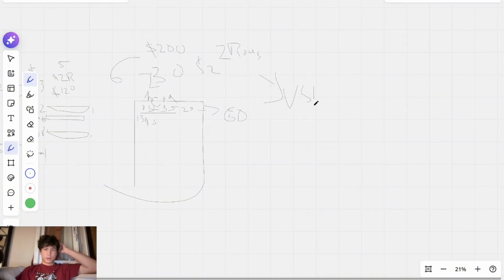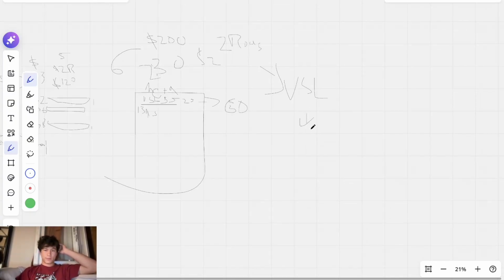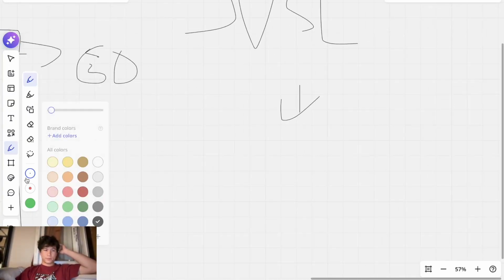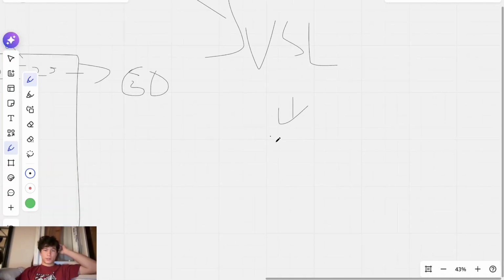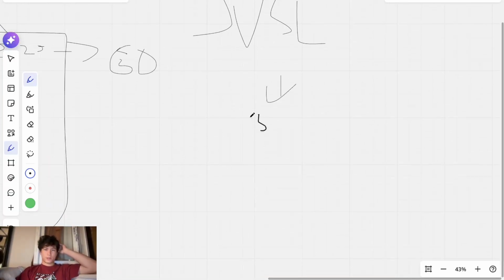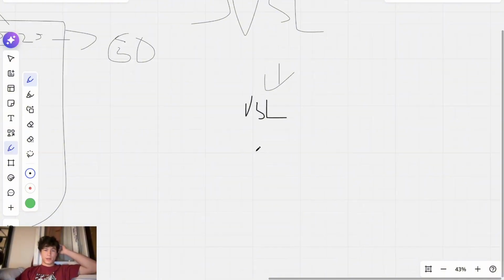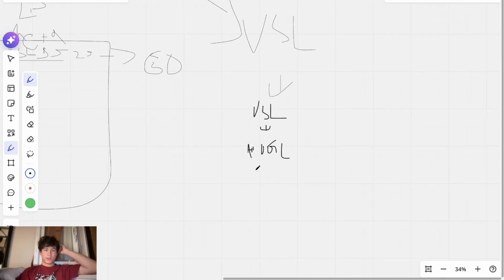VSLs. So I'm going to be giving editors a lot of scripts, and then I'm going to be doing AI UGC, and then obviously I'm going to keep my native statics running because they're winning.